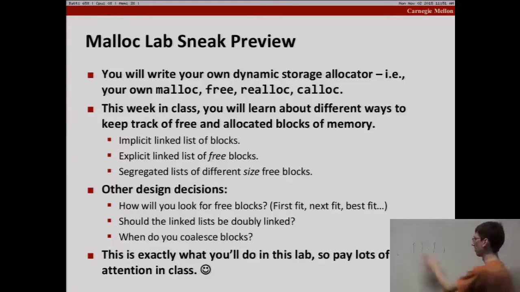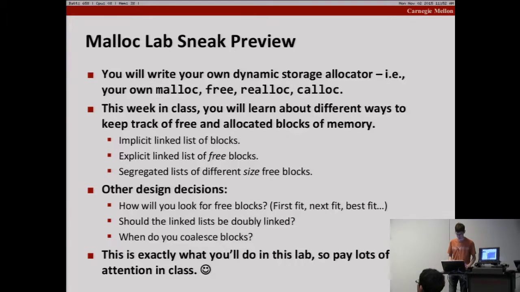Now I actually have this much free space. So at some point it would be nice to go along and say this isn't two small blocks, this is one big block because they're right next to each other. And so you'll have to be able to think about things like that and make design decisions about when and how all of that's going to happen. So pay attention in class because the stuff that's talked about in class will be very useful.